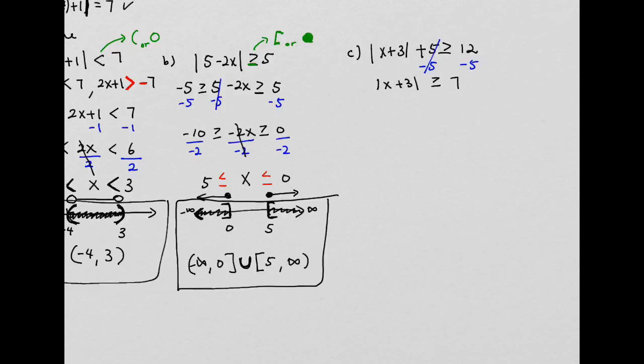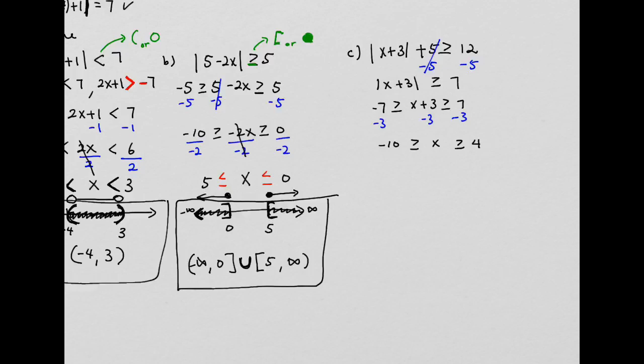Once one side is just the absolute value itself, I can drop the absolute value, and one with the positive 7 will have the same inequality sign, but one with the negative, I will flip the inequality, which is x plus 3 will now be smaller than or equal to negative 7. Then let's subtract 3 to isolate x in the middle. That gives you negative 10, that's x.